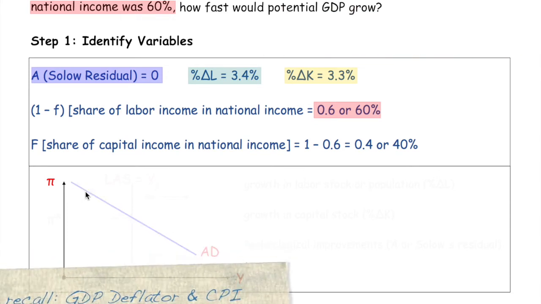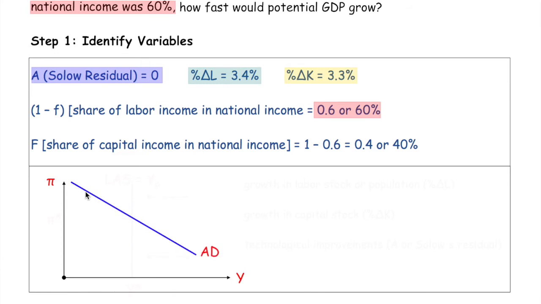We have a downward sloping demand curve, AD, and we have a constant YP, or long run aggregate supply. And so the equilibrium in the long run is essentially determined by the intersection, or the sweet spot, between these two curves, YP and AD. That's what determines the level of output, which is essentially the same as the potential output, and the equilibrium price level.